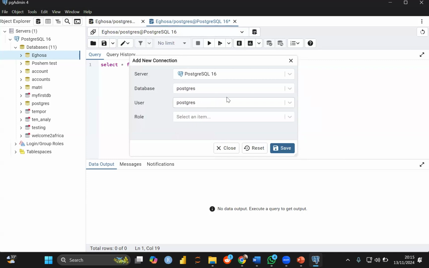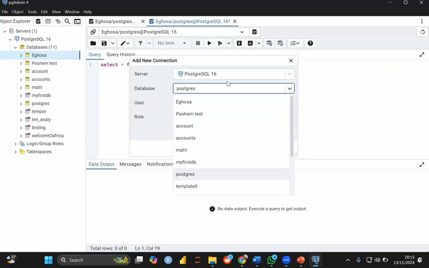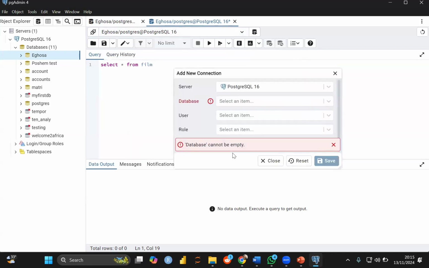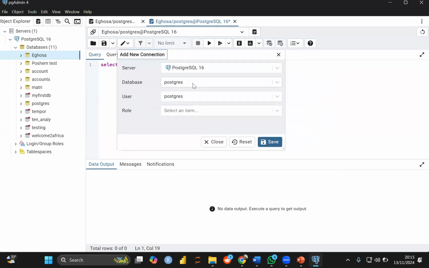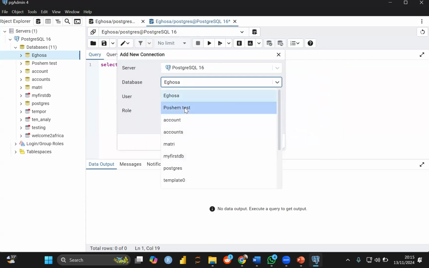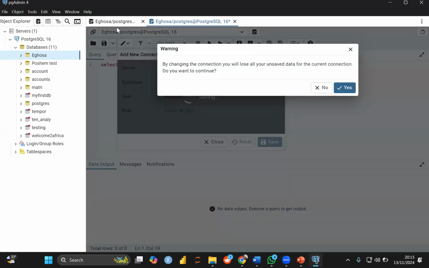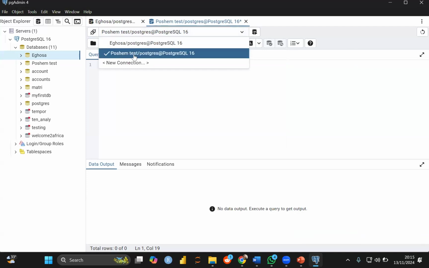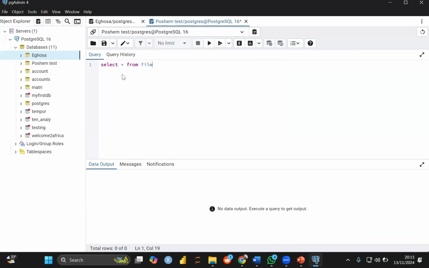The database is Postgres, the user is Postgres, and currently I could change the database. The database shouldn't necessarily be Postgres. I think there was an error somewhere, but the database is Egosa. So forget that I'm showing Postgres here, this is the default it normally shows. If I wanted to change this to something else, I could just right click on this and press save. It tells me whatever I've lost, there's nothing written there. Now it changes, and you can see it changed from Egosa to a test database, for example.